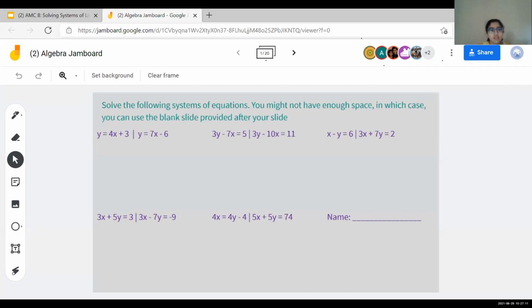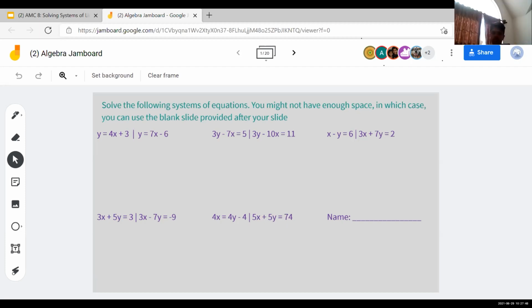Okay, somebody just said that they are confused. So in the chat or unmute, can that person say what their question is? And also somebody else asked, should we try to graph these? If you feel like you are capable of graphing them, go ahead. However, it would be much easier if you could use substitution. Confused about what? I'm not sure yet.